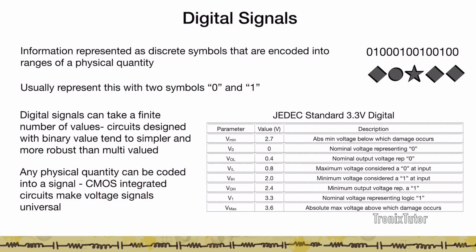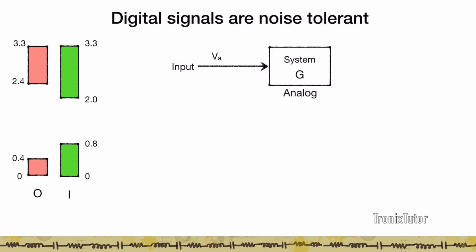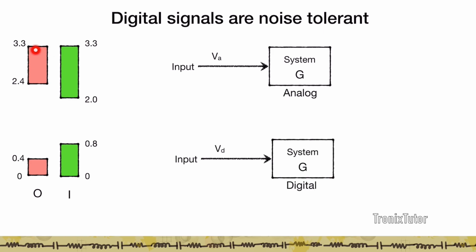So a voltage is normally coded into a range as is shown here. Now digital signals, if you looked at in the previous case, we spoke about ranges for digital signals. For example, at the output, I see that a voltage range between 0 and 0.4 is coded up as a 0, and a voltage range between 2.4 and 3.3 is coded as a 1. However, at the input of a system, any voltage in the range up to 0.8 volts is treated as a 0, whereas any voltage in this range of 2 to 3.3 is treated as a 1. So we'll see why this is important, because this provides a certain noise immunity to the digital system.